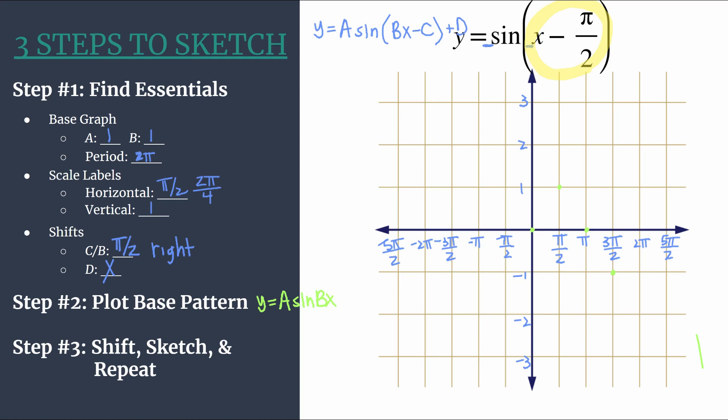Those are our four key points so close it out. Let's go ahead and mark the next cycle's first point which would be at two pi on the x-axis. So this is our base pattern. Notice that this is really, like we said, the graph y equals sine x, it's just removing the shifting.